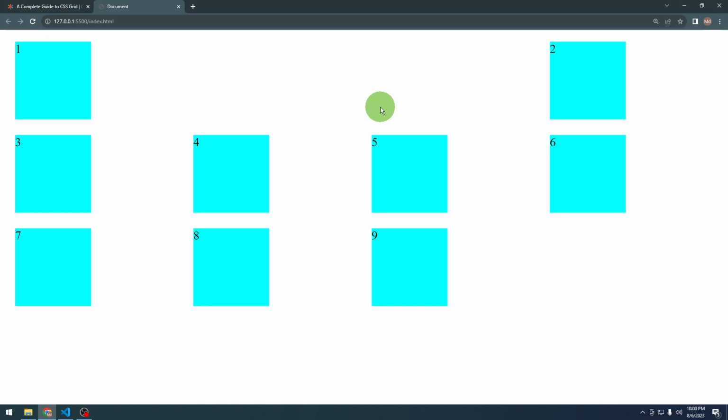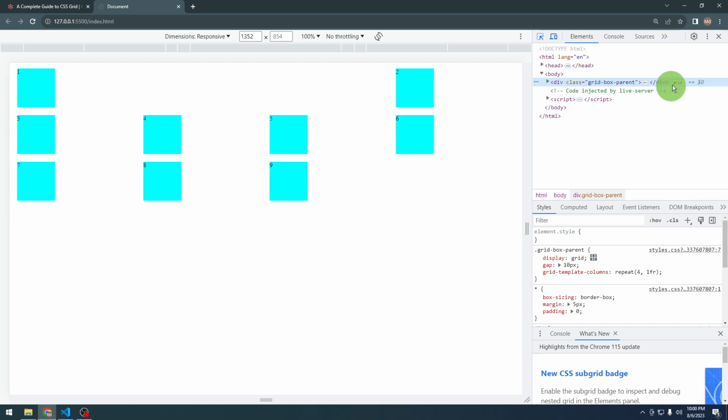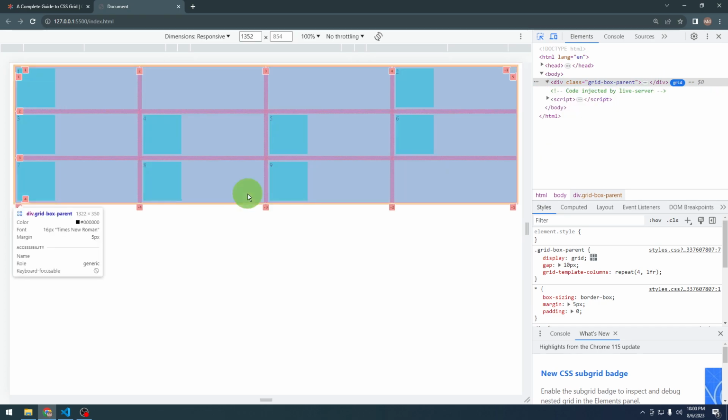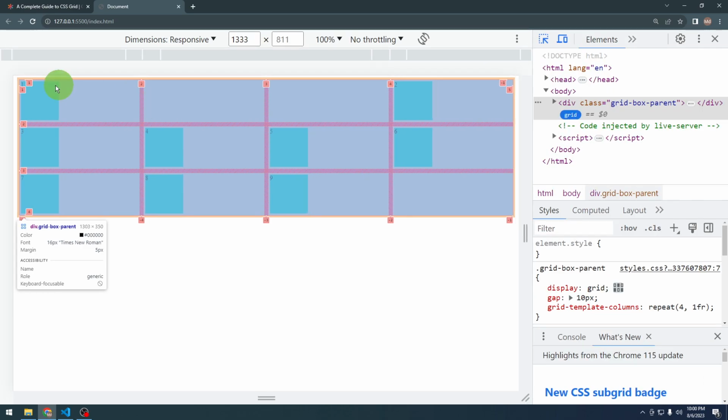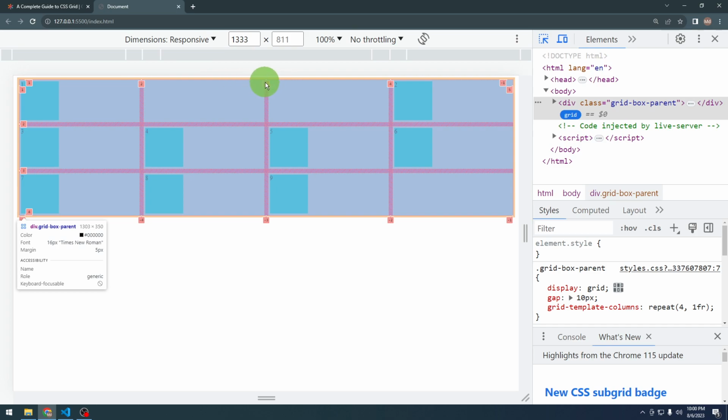Let's go ahead and inspect it using Control Shift C, and we can click on the grid right here, and you can see the line numbers here. This is column 1, column 2, column 3, column 4, and this is row 1, 2, 3.